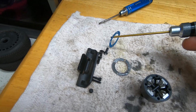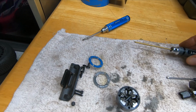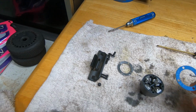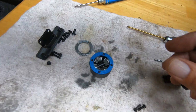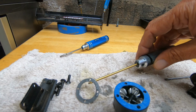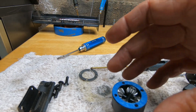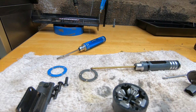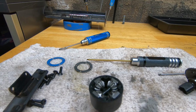Nice new gasket, just for future reference. This is a Losi 1/8 scale buggy gasket, diff gasket. Fits like it was meant to go on there. Look at that. Okay, so got a new one of those. So just a reminder, take your time when you're doing stuff. I rushed it. I messed up. I admit it. I didn't care, but I did learn from my mistake.